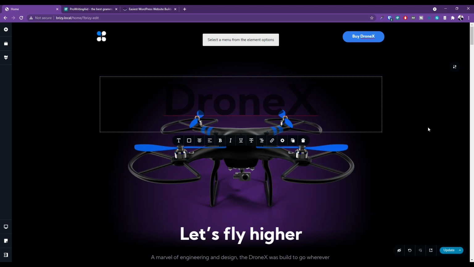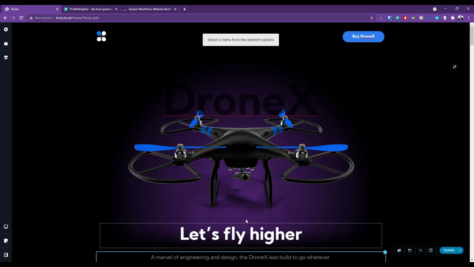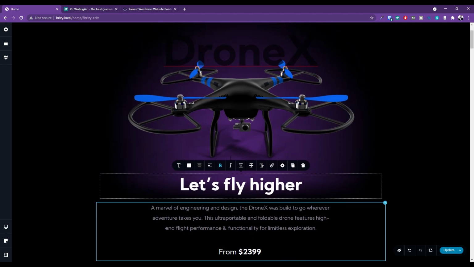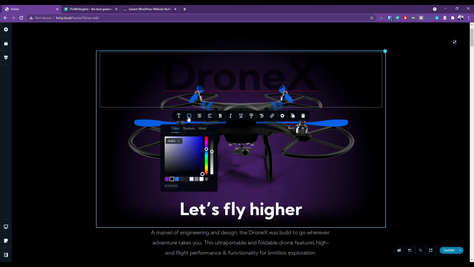So the reason why Brizy is a little bit different is because unlike other page builders, which use a lot of menus on the right and left-hand side of the screen, Brizy tries to keep everything much, much more clutter-free. So you'll notice that as I'm hovering over things, as soon as you click on it, you've usually got a contextual menu. This is on purpose. This is their way of keeping everything much, much cleaner and neater so that as you're designing, you're seeing what you're designing.